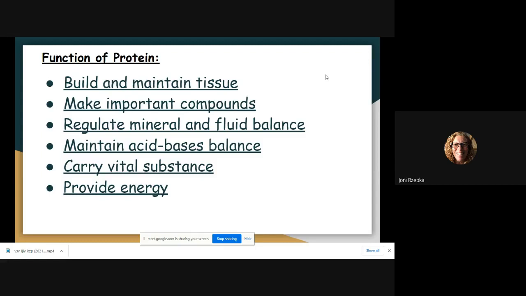Okay, so Aiden, what you need to do is go up to where it says functions of protein. Yeah, go all the way up to where it says functions of protein. Is your cursor there? Okay, and then now hit the enter key. And then that's where you're going to put the 6 functions of protein. So you could indent in if you wanted to, or you can just not bold the next 6. However you want to do it. It's your notes. But yeah, I didn't leave a space for that. There you go. Yep. And then just hit, yep, just like that. Perfect.